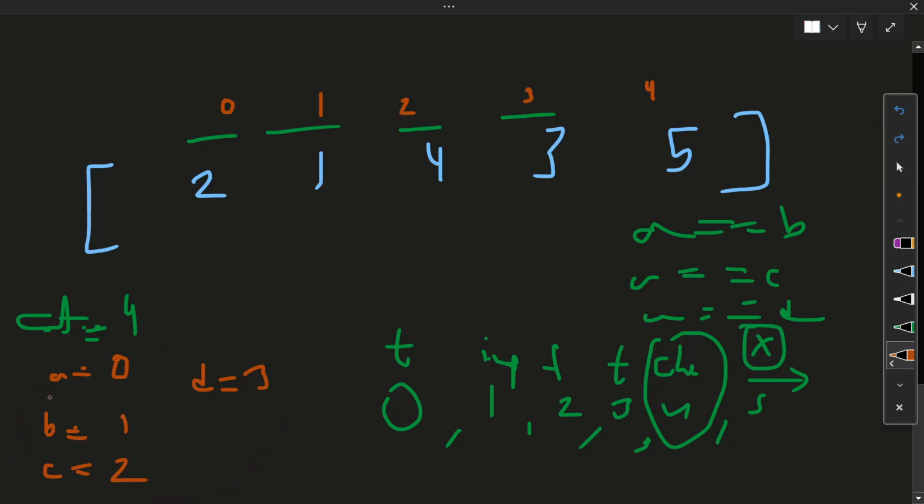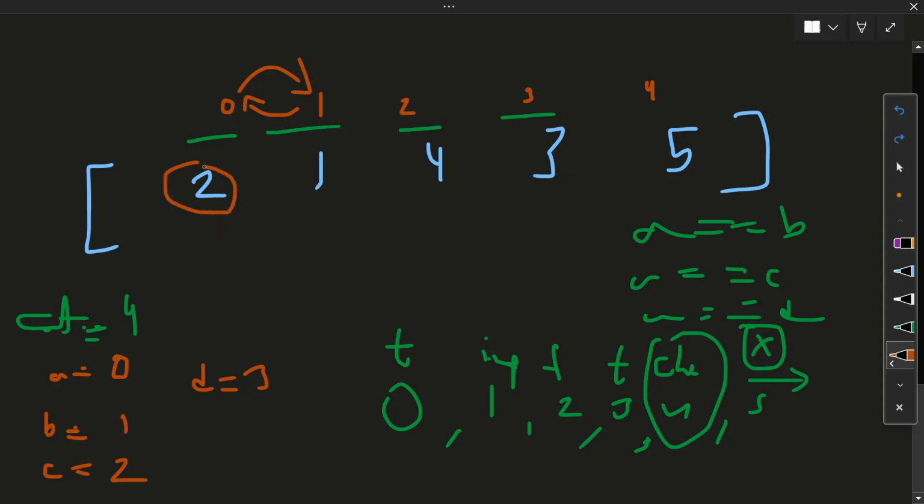So we have to check. If I swap A with B, will A and B elements be in the correct position, or if I swap A with C, the elements will be placed in the correct position, or if I swap A with D, the elements will be in the correct position. So we have to check for these three conditions. So let's check. If I swap this and this, we do not need to perform the swap. We just need to check. So I am not changing the input array itself.